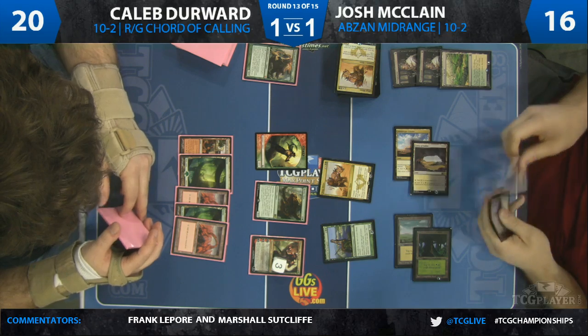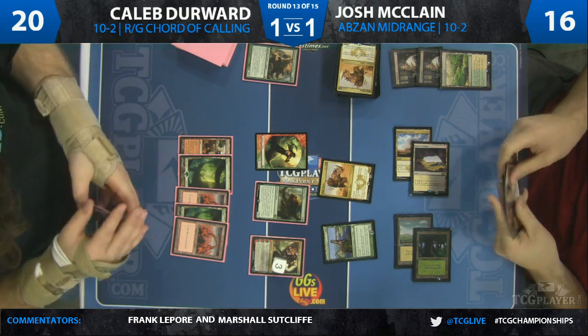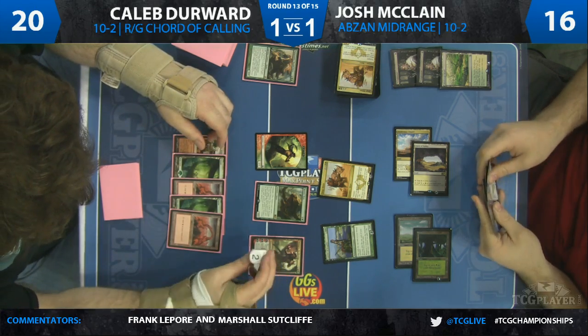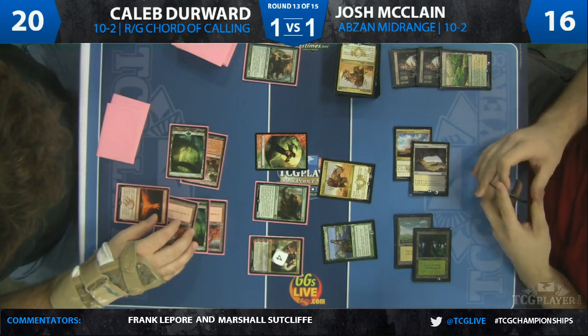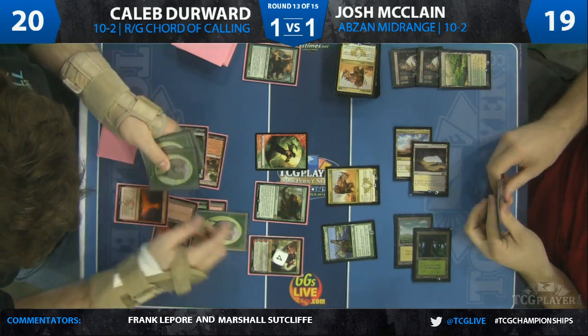Killing Courser would be pretty nice. But also Caleb's got Chord of Calling, and he can chord for 4 right now. And who knows what he's got? Maybe a Pelucranos. He can chord for 5 now? He's making mana. He's gonna chord here. Oh, he's making mana for Crater's Claws. That's perfect. No, my nest. He's Crater's Clawing his own Hornet Nest.